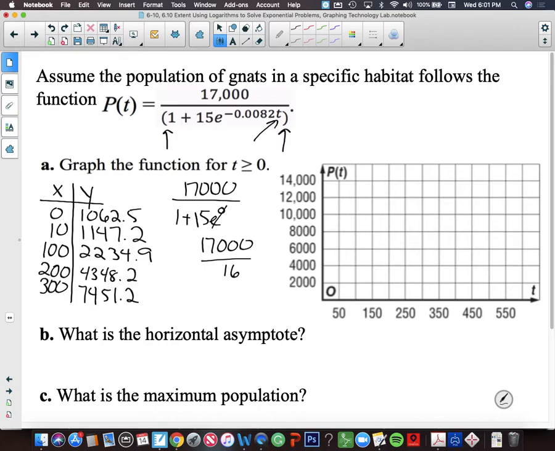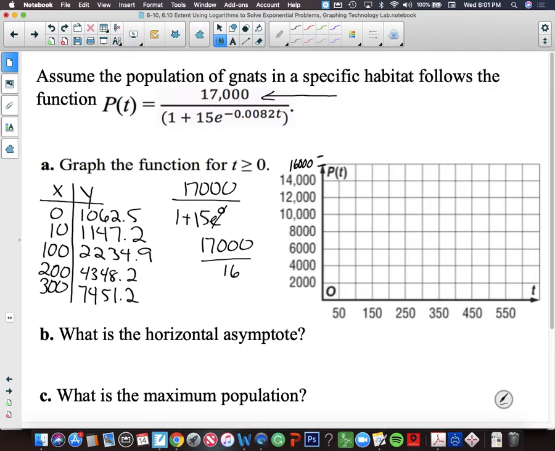But remember in the last example I said, what does this number on the top here represent? Let's get some of these arrows out of the way. The number on the top is going to be my carrying capacity or my horizontal asymptote. So we're at 16,000 right here. That means it's going to level off somewhere up here when I draw my graph. So I don't have to do any more in my XY chart. That's enough. So let's just graph it.